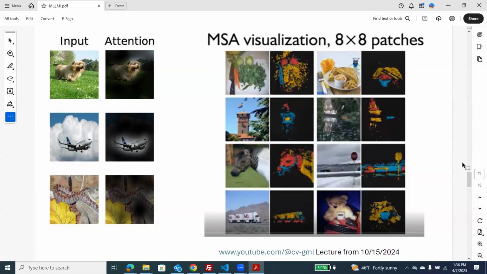A patch can be 16 by 16 pixels. In the other example, it's 8 by 8 pixels. And looking at this attention with the CLS token, you can build a heat map, which will visualize which area of the picture was more important for this classification.